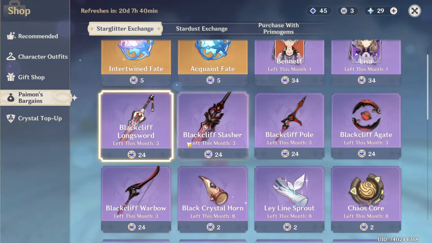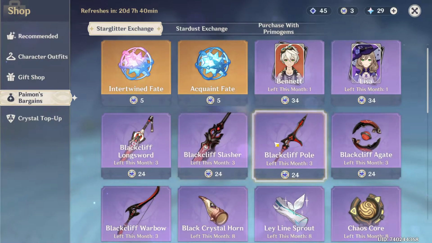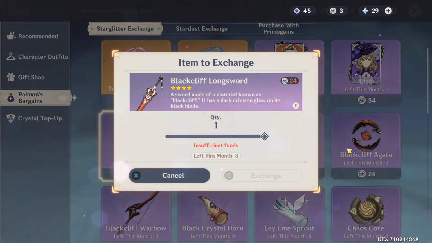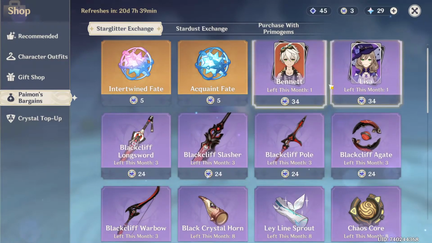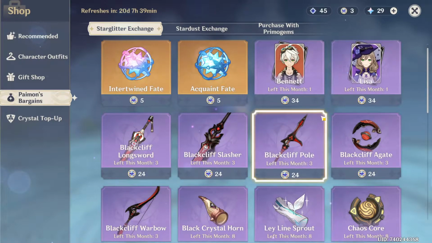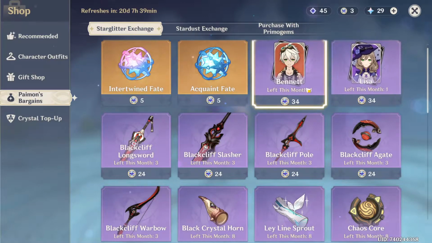The only weapons that are right here are these 3. For Hu Tao or Xiao, for I think Beidou, and for of course Ayaka or Bennett. I suggest researching before buying these. And every month there will be 2 characters that are featured here. So basically you can skip this, or you can buy, of course.